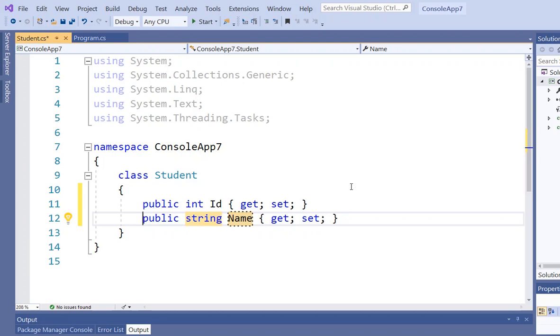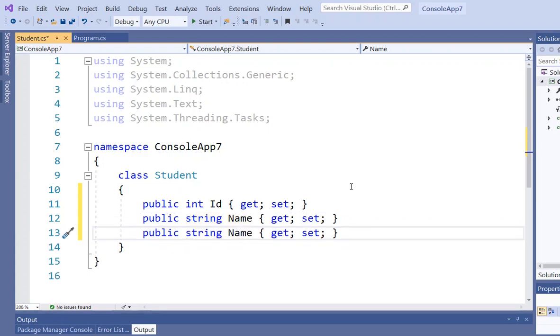The keyboard shortcut is Control D, or you can use the shortcut prop tab. Okay, it gives you the code. Say age. In this class student, I have three properties: ID, name, and age.